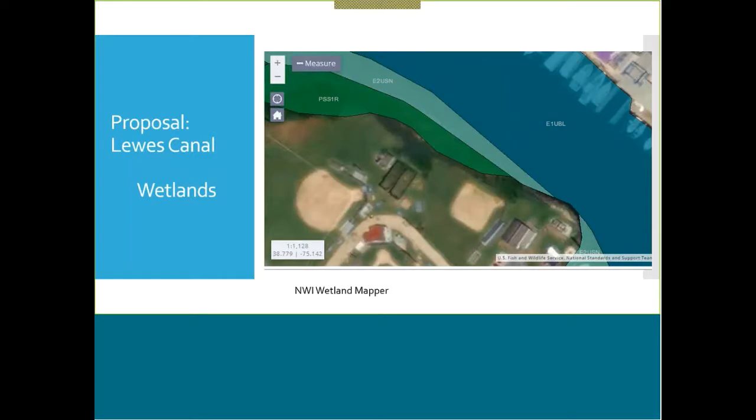We have a wetlands map. This is just using the NWI Wetlands Mapper online. This maps some estuarine unconsolidated bottom shoreline. At low tide, there is sort of a mudflat area, and then above that is this palustrine scrub-shrub, which is tidal as well now. It is mostly Iva and Phragmites, and then it goes right into upland. So there is a bit of a slope here, but it goes right into these. You can see the ball fields on the aerial photo.